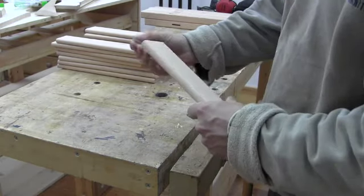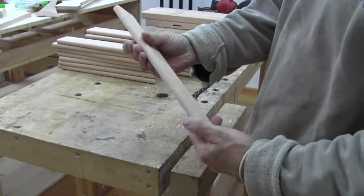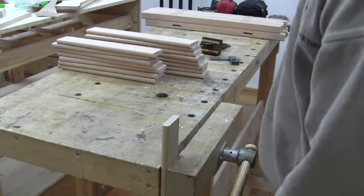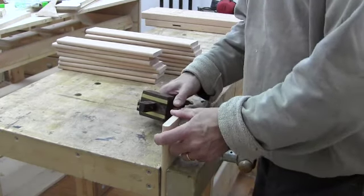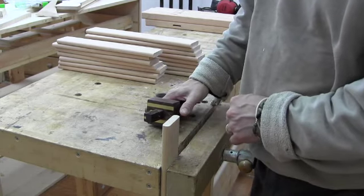Once the stretchers have been sanded smooth and the hard lines taken off with the roundover and the router, put these in the vise, and we have to mark on here where we want to cut to create the tenon.